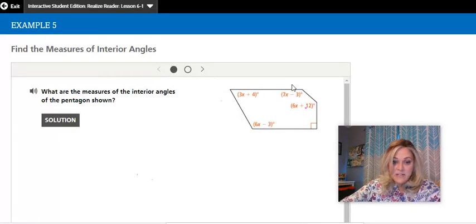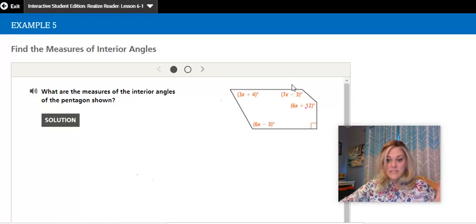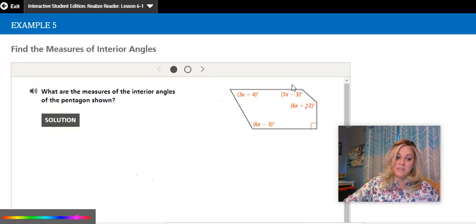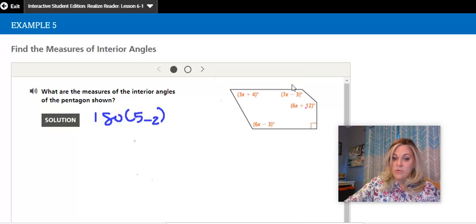Finding the interior angles. What is the measure of the interior angles of a polygon? So, pentagon. This has 5 sides. You have to think back: the interior angles, that's not the 360 guarantee. The 360 is only the exterior. So for the interior, you're going to have to actually do some calculations. For the interior, take 180 times the number of sides minus 2. That will give you the total. Once you get that total, this answer should equal all of these combined, the sum of all these.